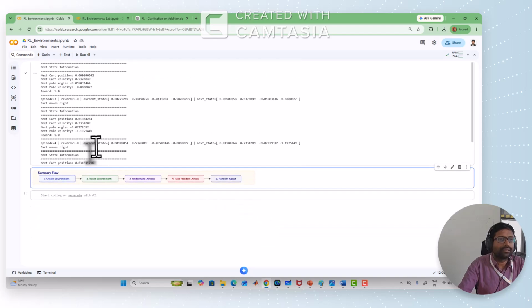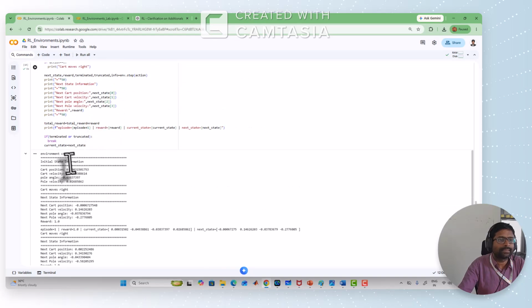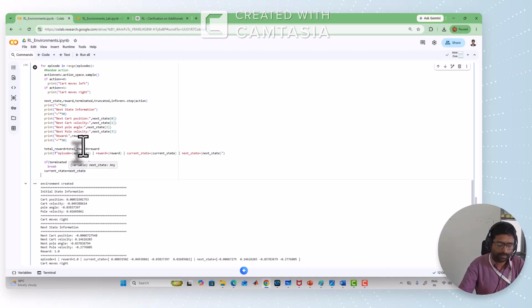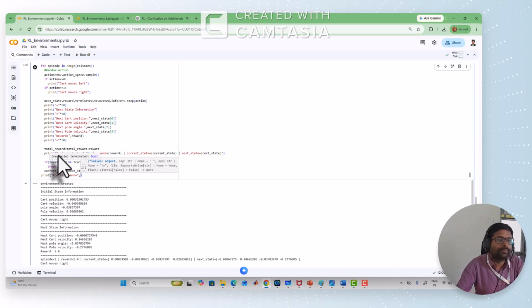Okay. Now I want to print the total reward, how much the cart or agent is getting. So print total reward is equal to, this is the total reward, and also print the average reward.